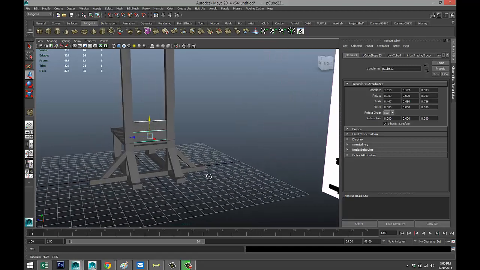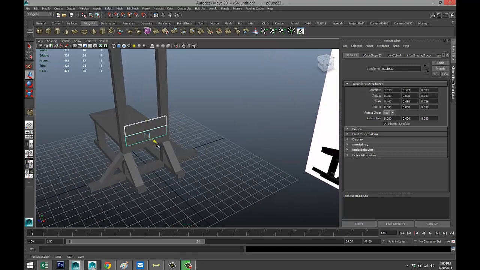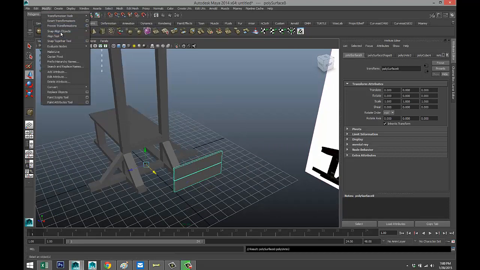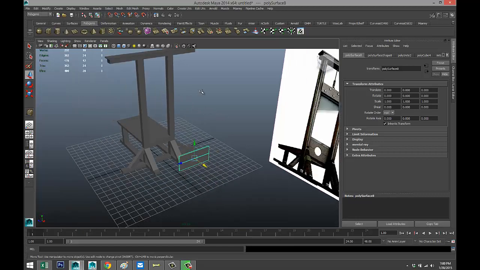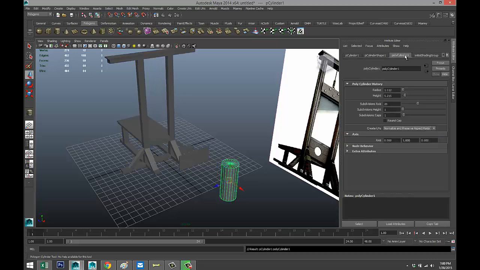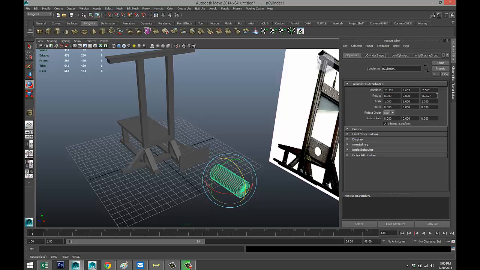Yeah, it does. Okay, we're going to take these two, pull that out, mesh combine, modify center pivot. We're going to take a polygon cylinder, pull that up, give that some subdivision, let's say 40, and hit E and rotate that by 90 degrees, minus 90 in this case.